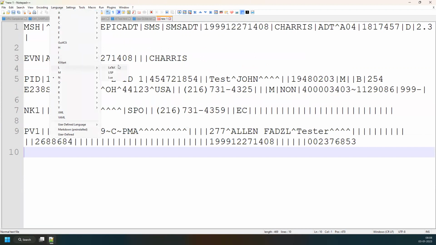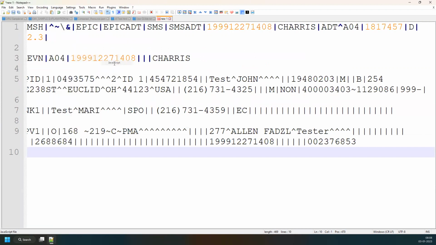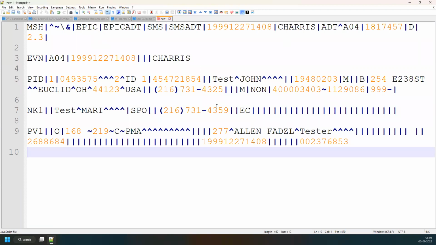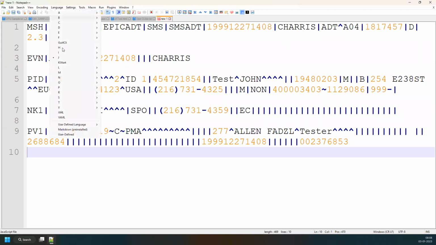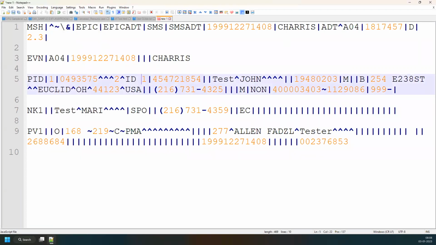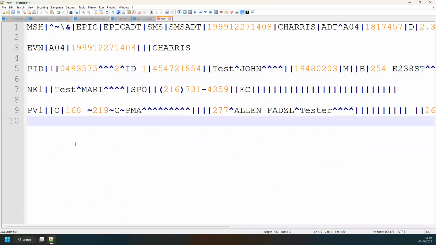I set the language to JavaScript in Notepad++ so that it adds some colors and makes it readable. That's the only reason I added it. So don't be under the assumption that this is JavaScript.